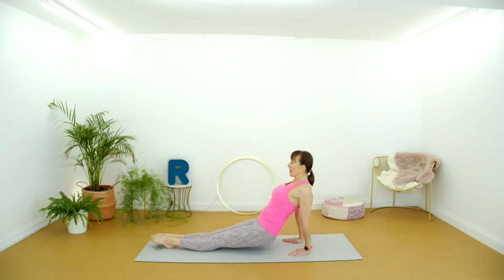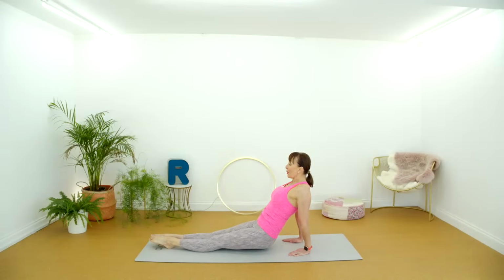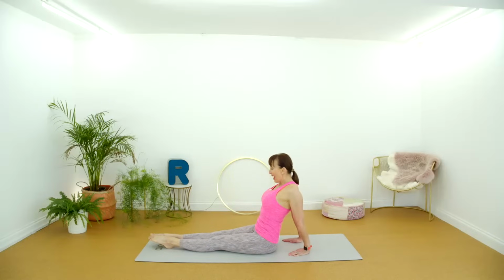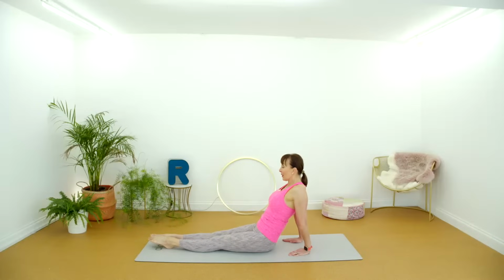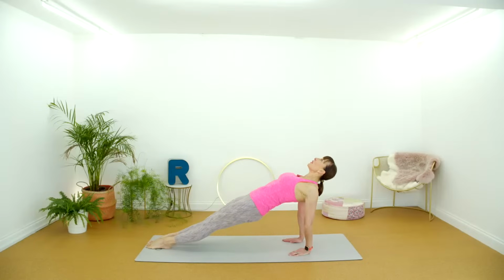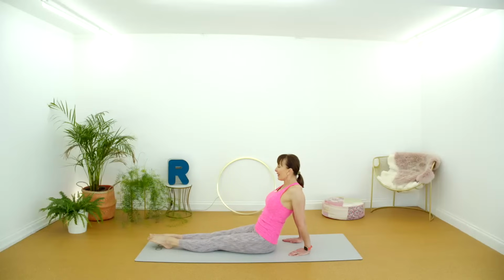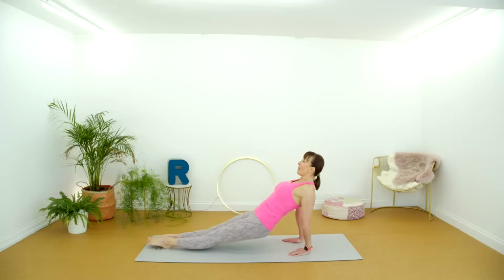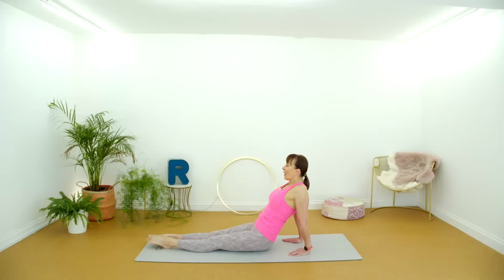Take a breath in, breathe out, press into the arms, lifting up. So this is working through the shoulders and the whole back of the body. Inhale. Exhale, lower down. Deep breath in. Exhale, lifting up. Inhale. And exhale. Lowering down. Good. Deep breath in. Exhale, lifting up. Inhale. And exhale. Lower down. Last one, deep breath in. Exhale, lifting up. Inhale. And exhale. Lowering down.